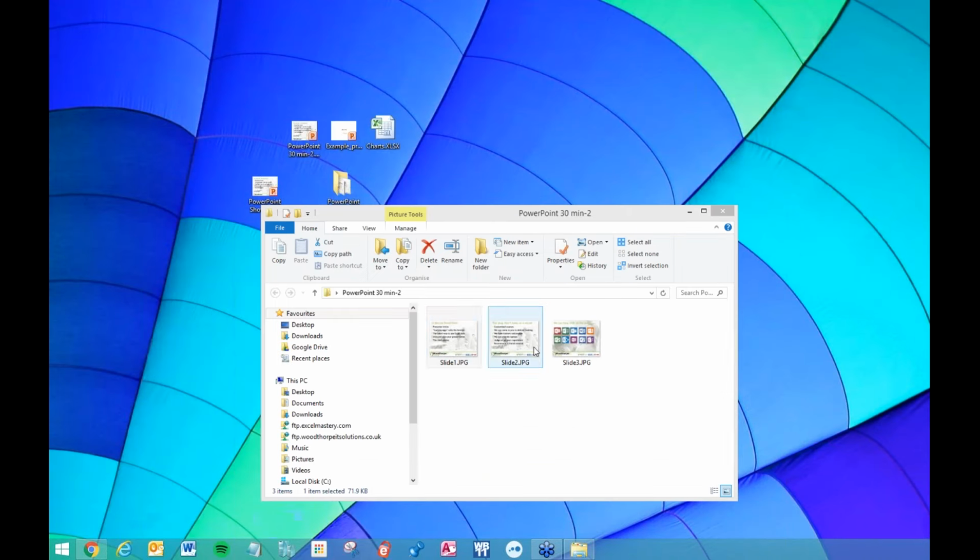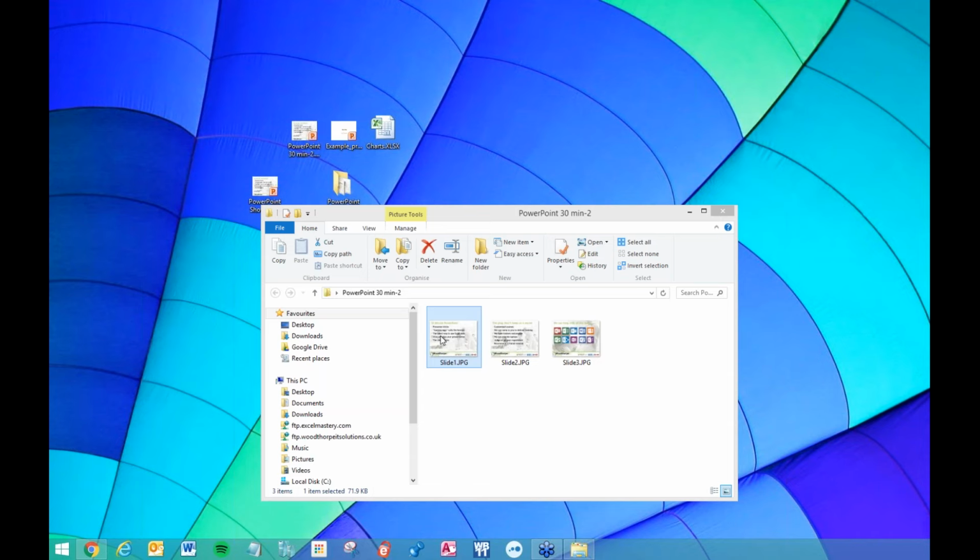And this can be a really good way of distributing your presentation to people after the show. It's harder to rip off a presentation that's been sent to you as a picture rather than a presentation file. Also, anything like your speaker notes won't be in this. It's just an image. So really simple things, saving the file as a PowerPoint show or as a JPEG, but can be very, very helpful in my opinion.